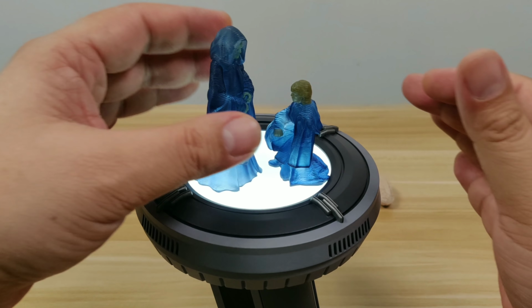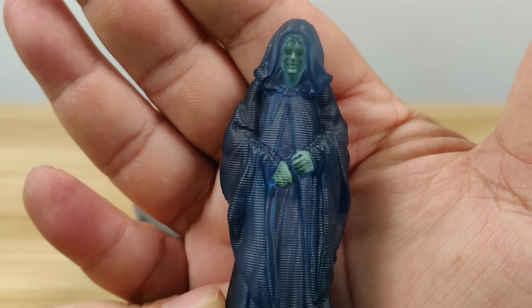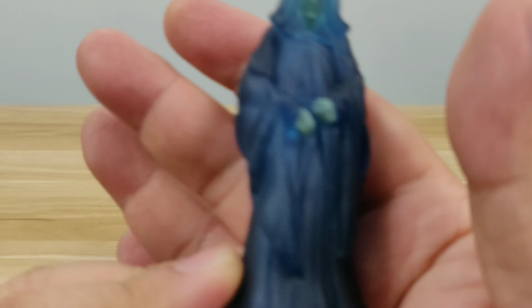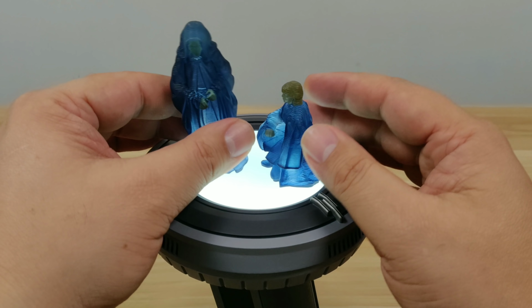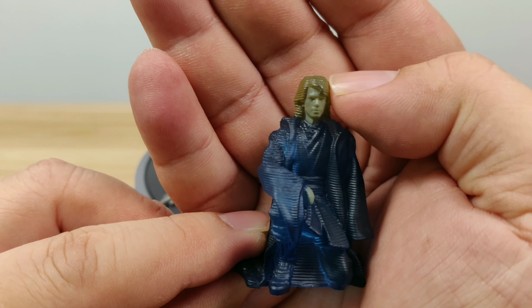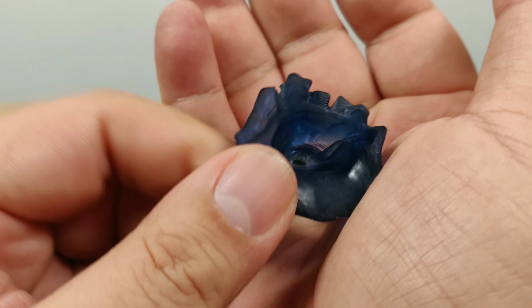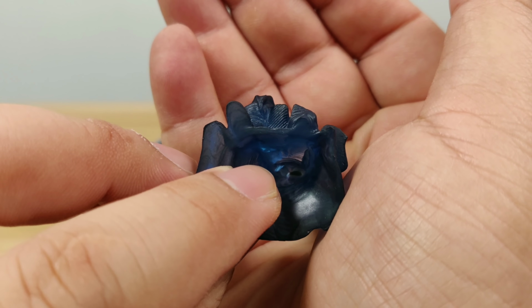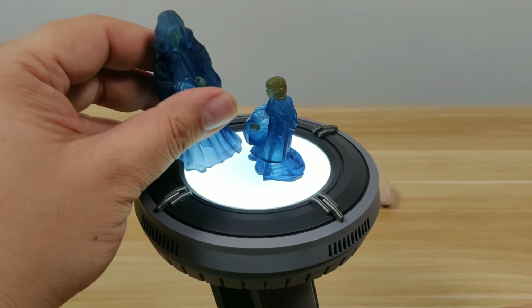To recreate the scene where Obi-Wan saw the hologram recording, you can see there are different colors, especially on the hands and the face, and also they create the texture, as in you got the jigsaw look from the hologram. Same with Anakin. Quite interesting. Also, they are hollow inside for a better reflection of the light. Not bad. Same with Palpatine.